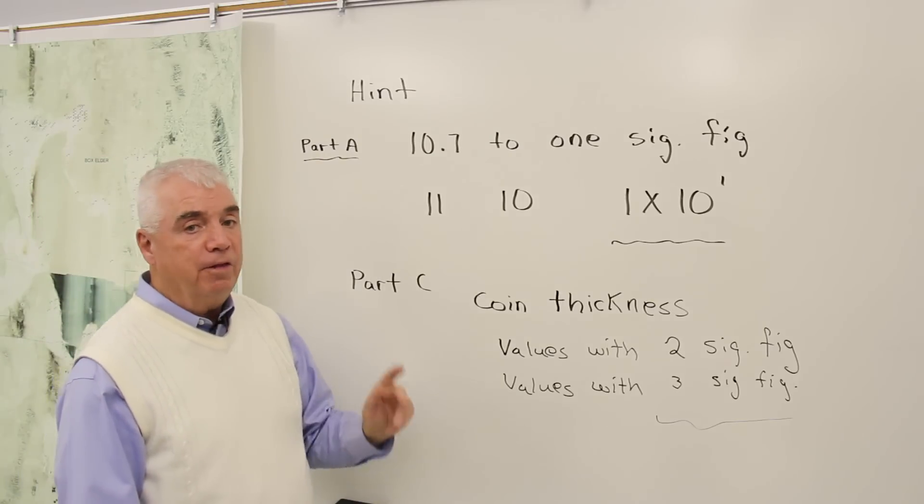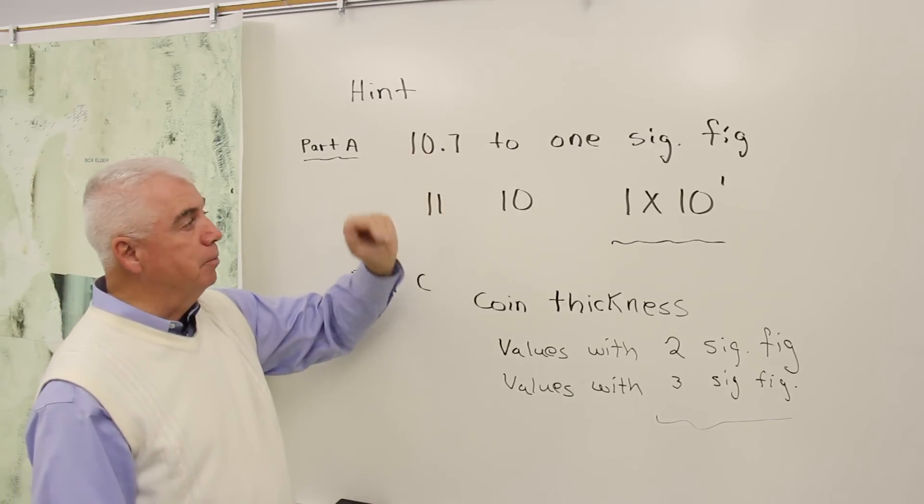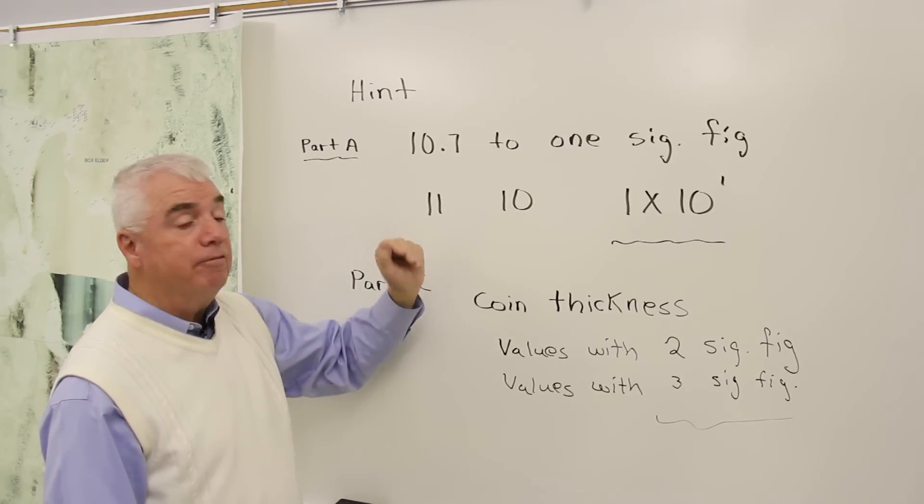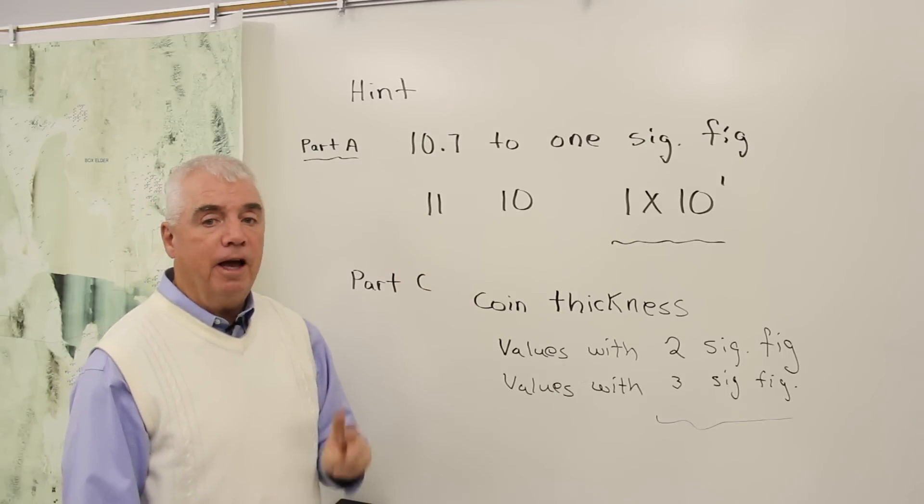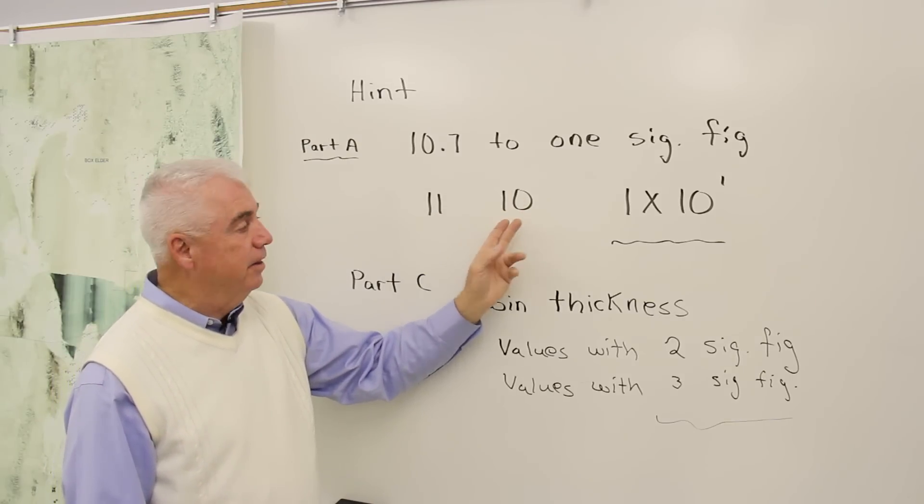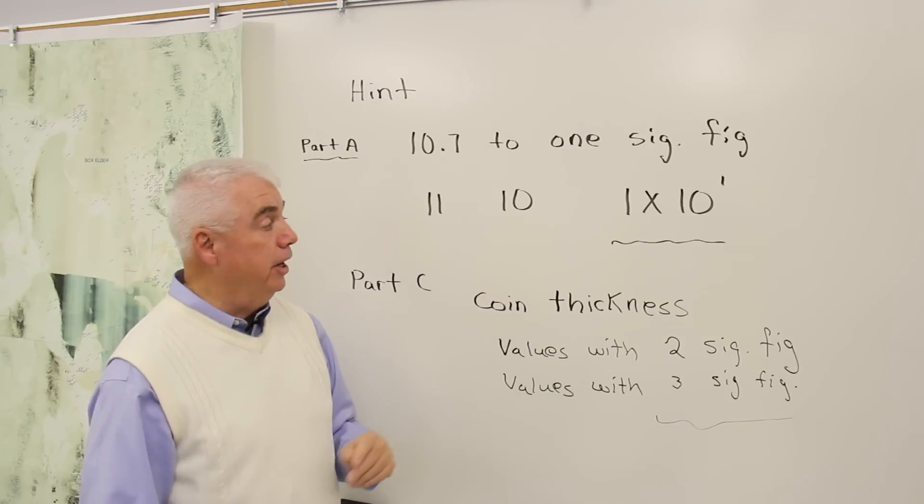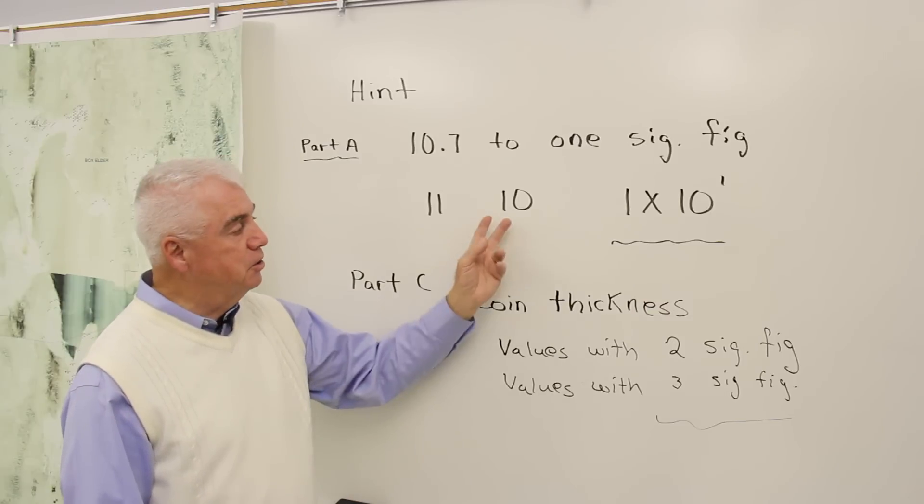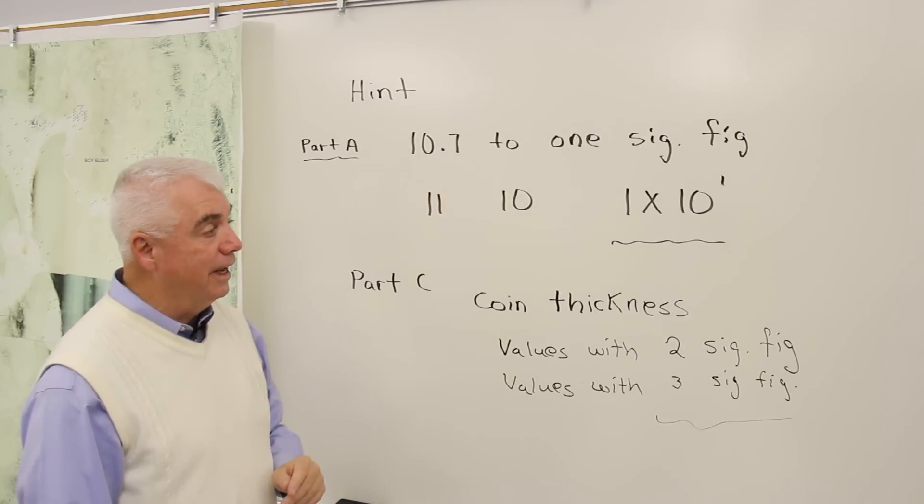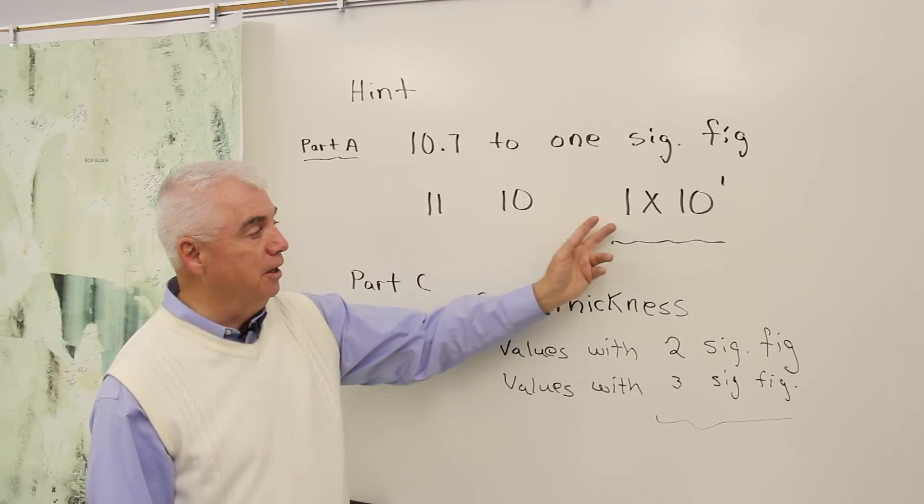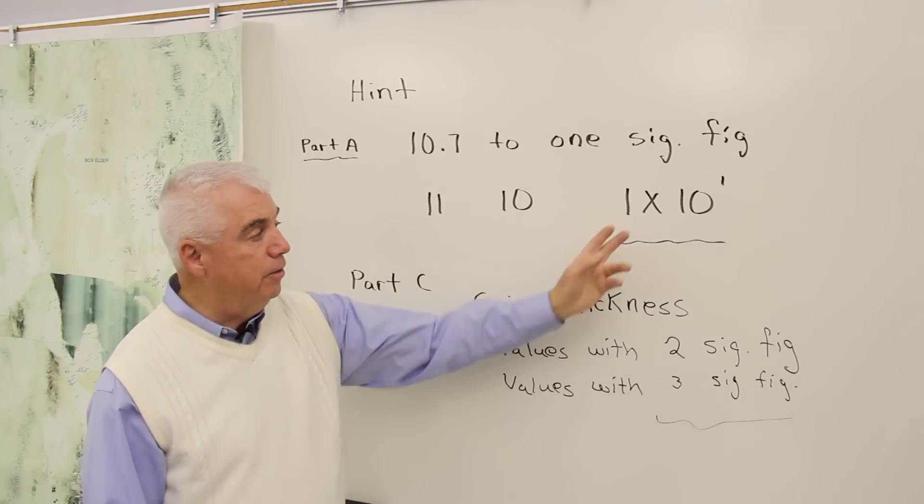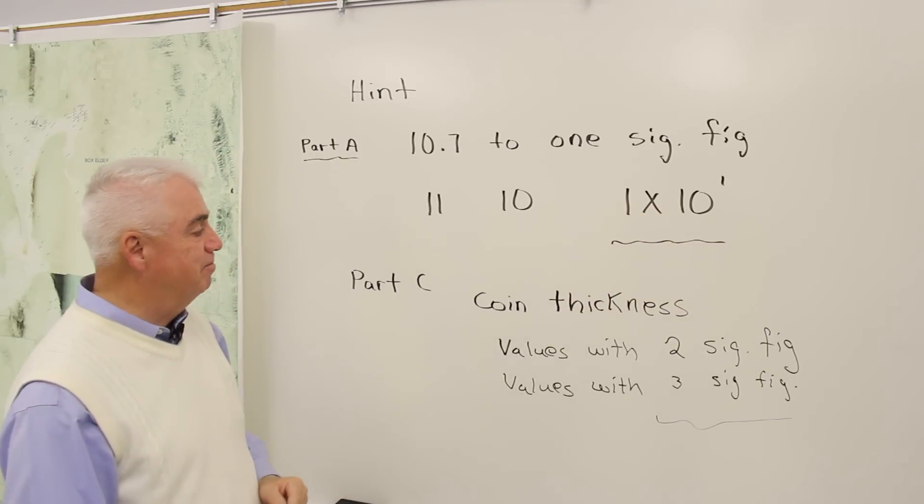In Part A, one of the things that you may find yourself doing is taking a measurement and converting it to one significant figure. How would I do that? Well, 10.7, if I round it off to 11, I've still got two significant figures. And the way we treat significant figures, even if I rounded it off to 10, this zero is a trailing zero, and in our text we count trailing zeroes as significant, so we still have two significant figures. The only way I can take this measurement and record it in one significant figure is to use scientific notation, one times ten to the one. In scientific notation, we only count these digits ahead of the times sign as being significant.